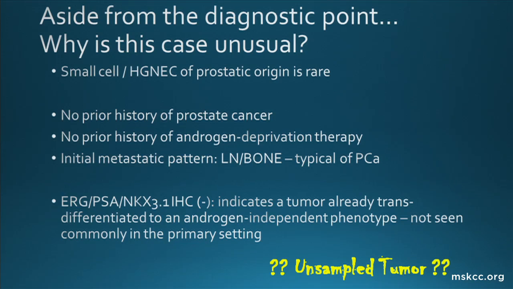We've never had prostate biopsies on him. The lymph nodes haven't been sampled. He hasn't had a bone biopsy. Could there be other high-grade acinar prostate cancer hiding out in this patient that was there long enough to have gone to the neuroendocrine or androgen-independent state, leading to the immunohistochemical findings?